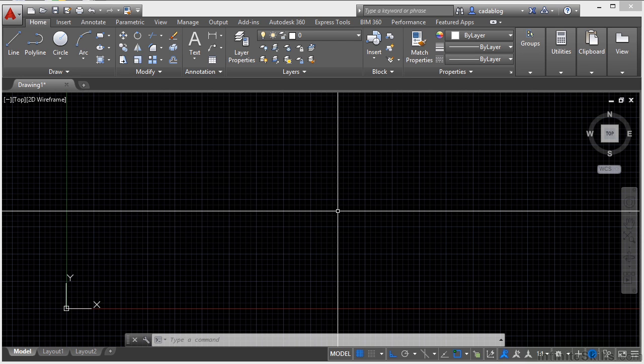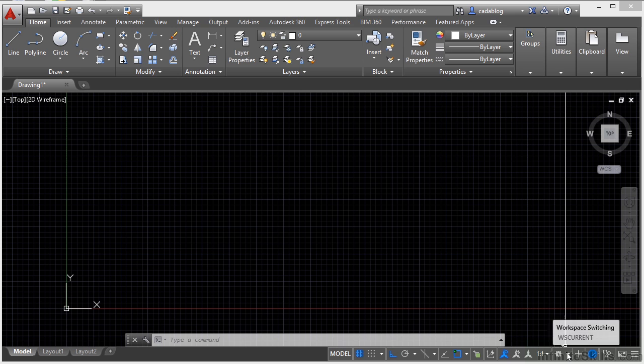The user interface in AutoCAD is key to working efficiently. Now, to help us out, AutoCAD has created Workspaces. A workspace is an organized group of interface tools. Now, out of the box, AutoCAD comes with 3 workspaces. Each one is slightly different from the other, and each one fills certain needs.